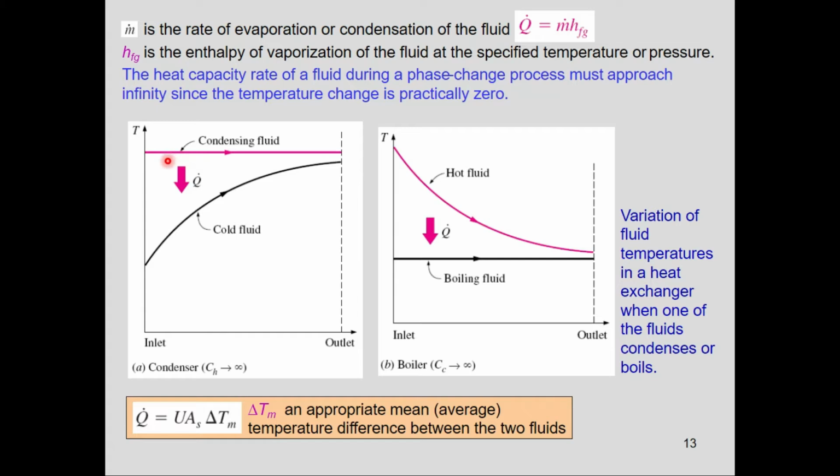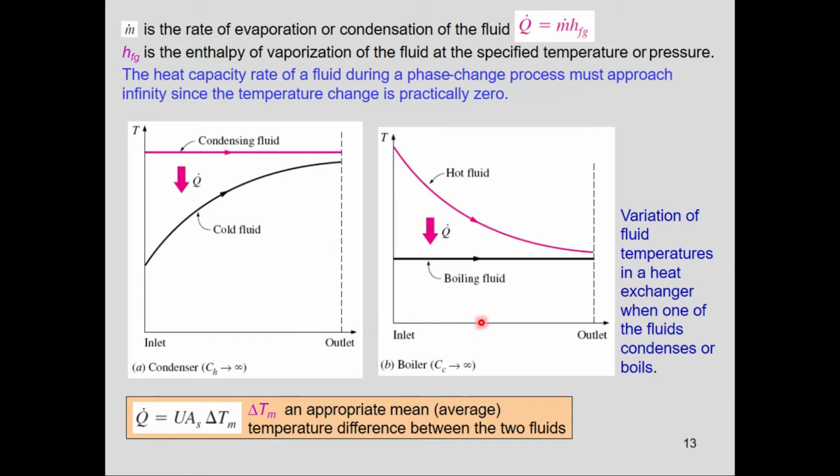So the temperature change is associated with the sensible heat. When there is a change in the sensible heat, there will be a temperature change, and when there is a change of the latent heat, there will be a change of phase while the temperature remains constant. So in this phenomenon of condensation, there is no change in the temperature, but there is a change in the phase. The vapors condense by releasing heat to the cold fluid, and this heat is known as the latent heat, and the temperature remains constant. And this is the case of condensation.